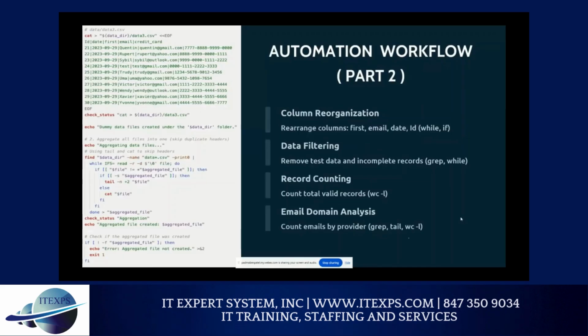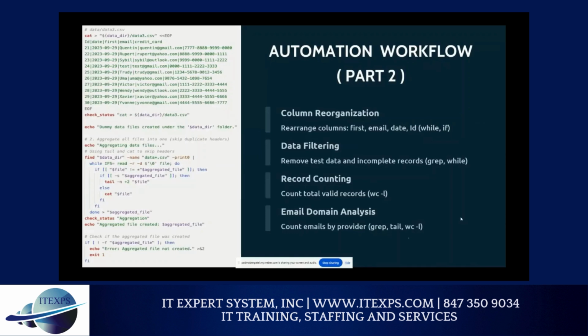In the next slide, we have the automation part, how we did it. Building on the previous step, here is the second part of our automation. We did some column reorganization. We used a while if, and also we did it with our AWK command, so we reorganized our columns. Also we did data filtering.